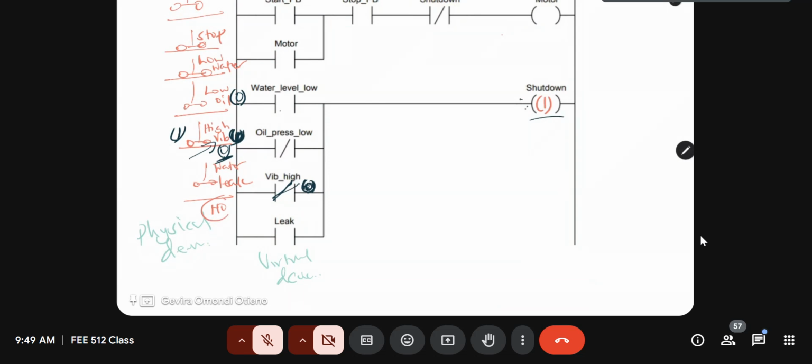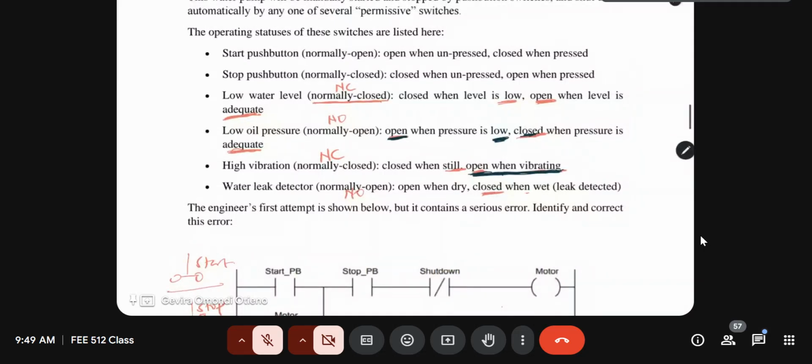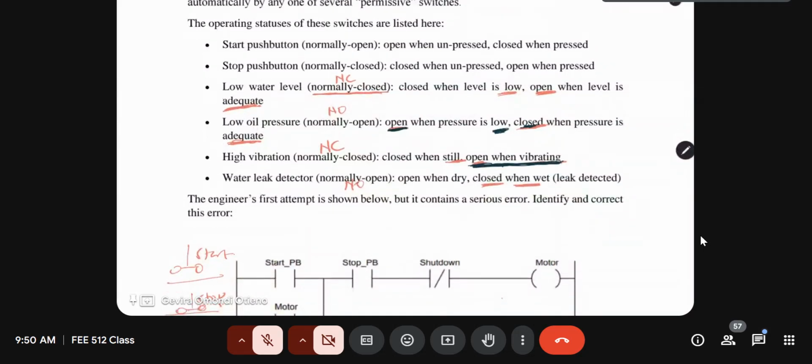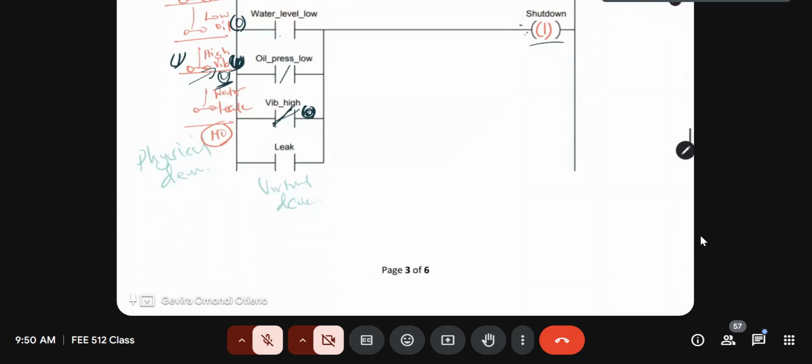We are told that when there's a water leak, it's supposed to be closed. So if the water leak happens, we close the physical contact, and then this guy receives the logic, and then we have a shutdown.